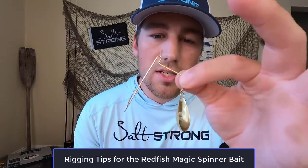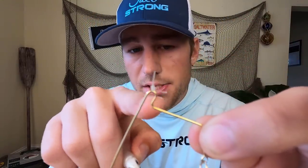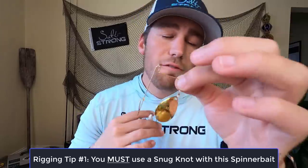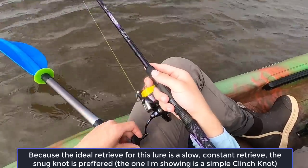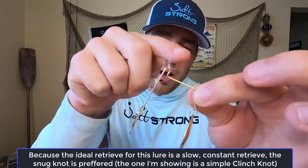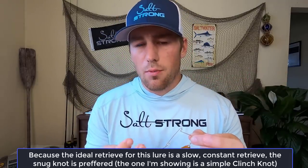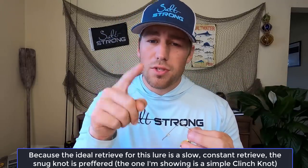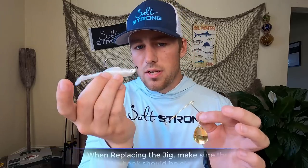Now, there are 2 quick rigging tips that you guys need to know about these spinnerbaits. The first is that you need to use a snug knot when you use these lures. For 90% of my artificials, I am using a Cray loop knot, but because this is a lure that you use with a constant retrieve, you're gonna need that snug knot. If you had a loop knot, it would just bounce all around. You would not get a good action out of the lure. And when you're using it with the snug knot, you'll know you're using it right if your tip is just buzzing a little bit.